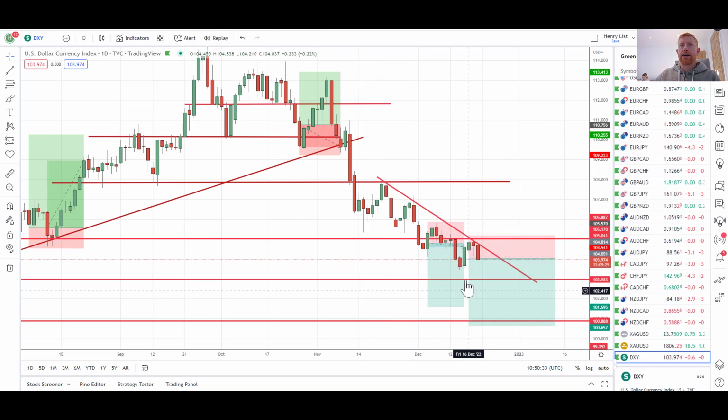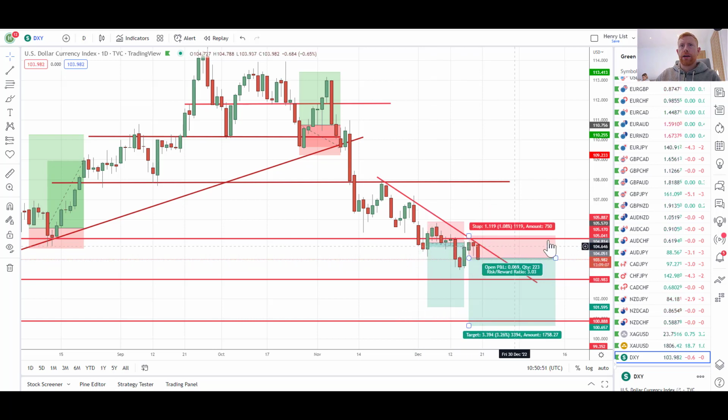So in this particular scenario, I wouldn't have got in here because we still have this existing trade running. Okay, so I wouldn't have put the second one, but anyone who missed that first one, there is a trade here. Is it an ideal bar? It's not a bad bar. It's not a bad situation to be in. Okay, it's not too big. We've had 2 days of waiting, and all of a sudden the market has taken off. And that's the dollar index.